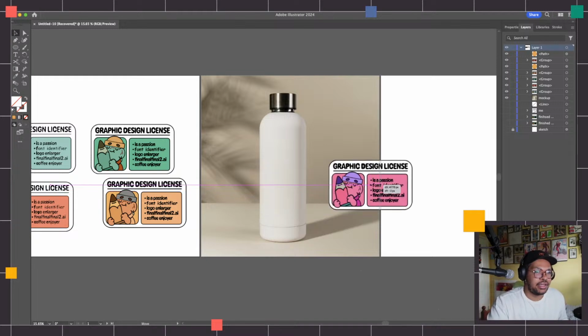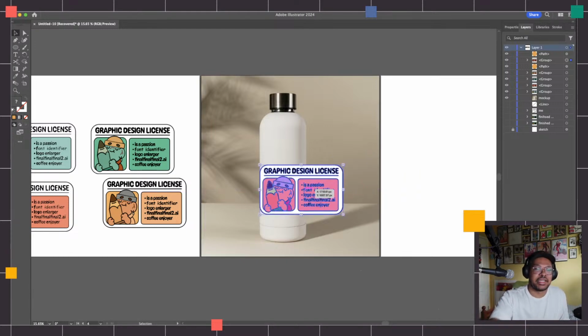But are you guys ready? This is crazy. I'm hyping it up, but it's so cool. So literally all we need to do is have our vector art, and have our image in the back, highlight them both, go to object, mockup, make, and then it's going to load because it's very powerful.